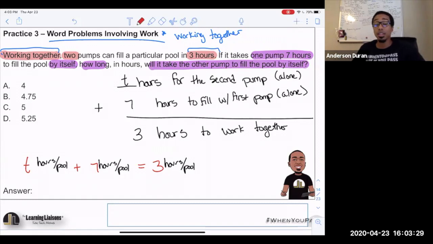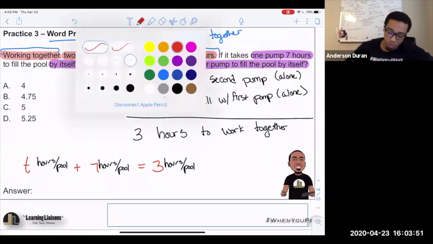And here's what I mean by inverted. So this is the key for these work problems. Even if you don't understand the concept, you will understand the units behind it. So we're not saying that we want to add these times together, because if you add hours together, there's no way that you can get less hours. So that's hinting at me that we're writing the units wrong. Here's how we should actually write them.